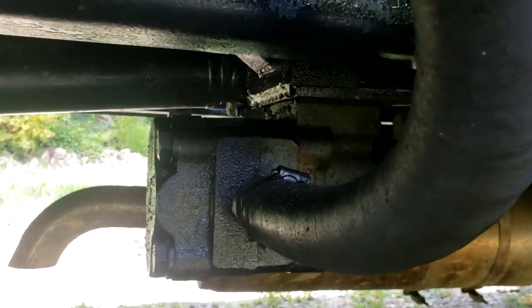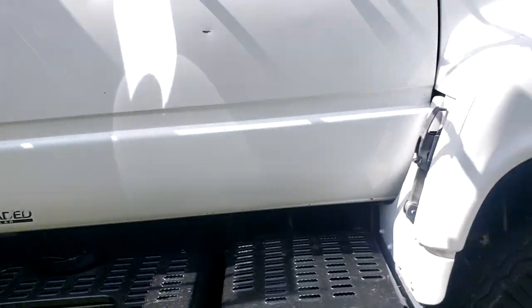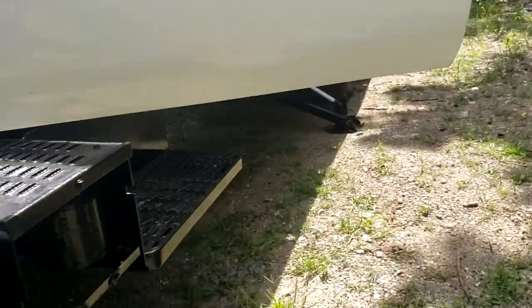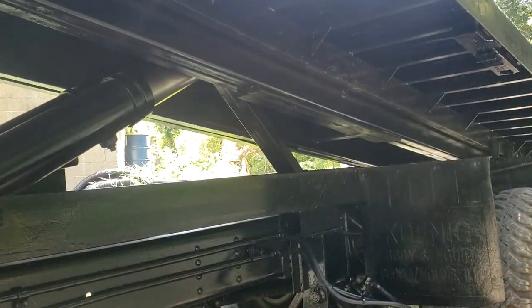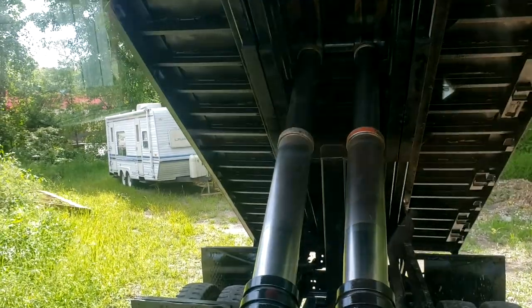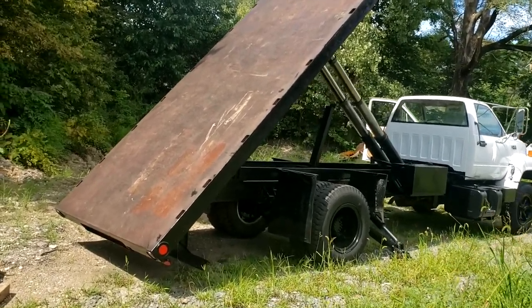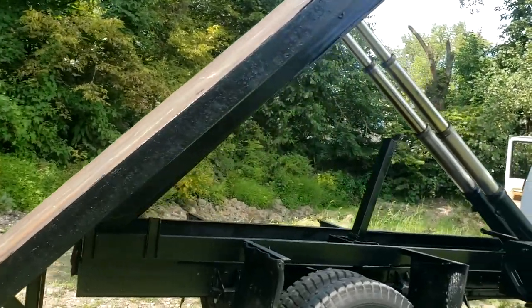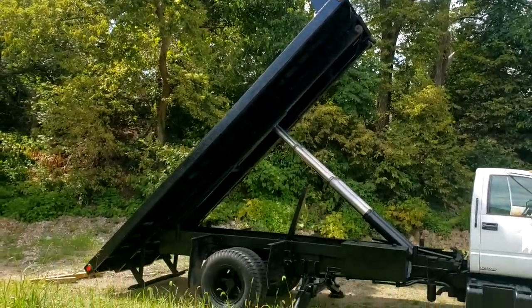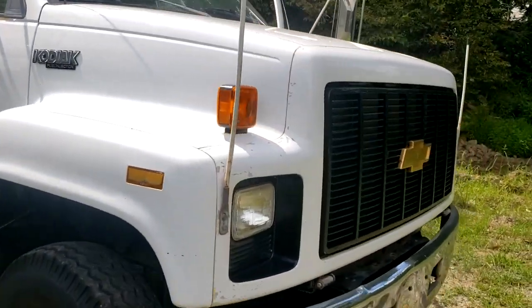There's the hydraulic PTO driven pump. Pull this. Now we'll dump. There's dump mode. And I'm pretty sure it'll go, I don't know, 5 or 6 inches further, but it shows you what it can do. Sounds great, runs great. It's a great truck.